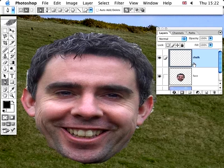Okay, welcome to part 2, and we're going to start to draw over this guideline face with our pen tool. So press P if you fancy a shortcut, or just click on the pen tool icon and we'll begin to start drawing a path. Now make sure that you've got this icon up here clicked, which is the path icon.